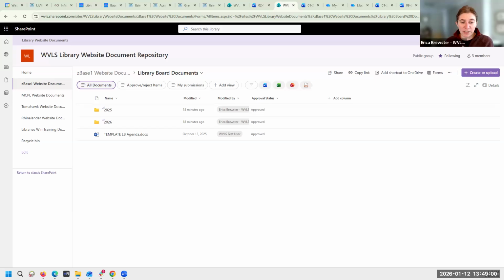Question on when the accessibility plugin is coming. Excellent. Brendan and I are at this moment, first off, we have two major presentations this week. So once we get those presentations out of the way, we have been working on setting up our project management plan for 2026. So I'm hoping by the end of the month we will have a timeline plan for you as far as when this is going to get rolled out.